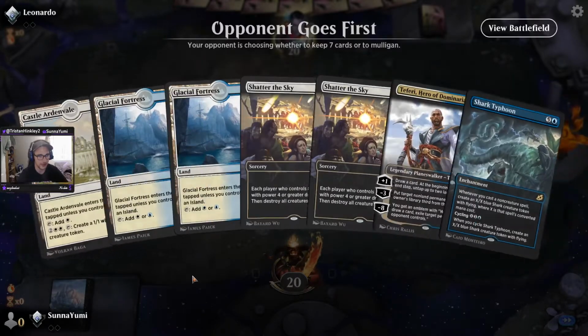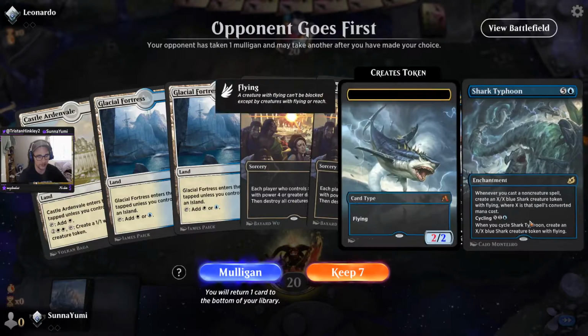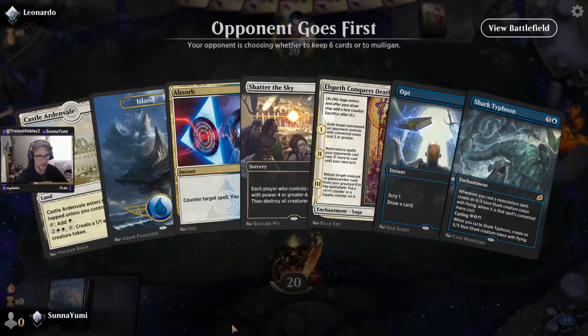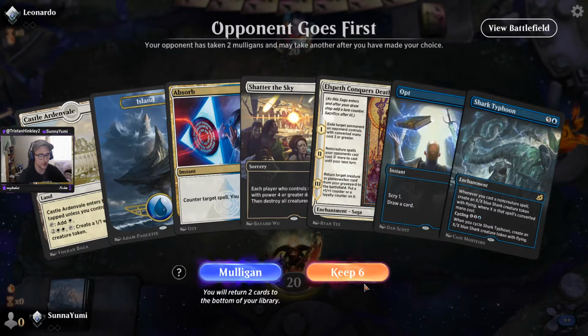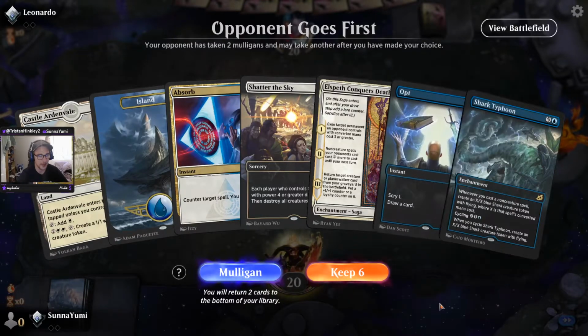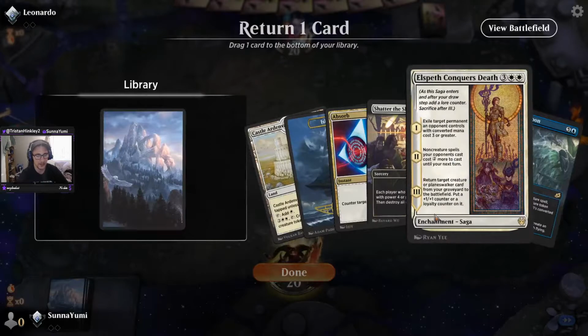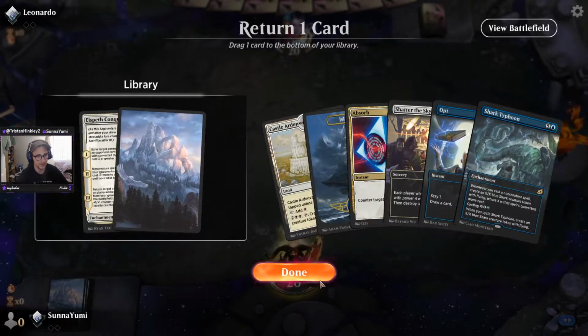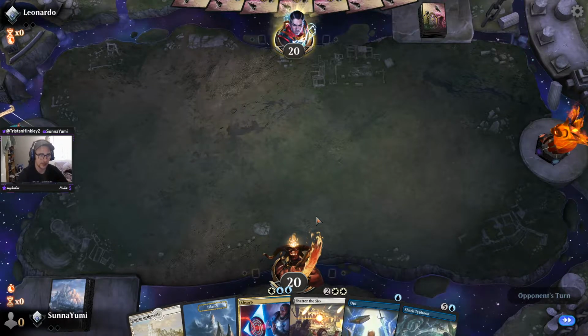This is a really slow hand. I think we mulligan this. These are all tap lands. We don't have a play until at least turn 4. So we'll mulligan here. And this we are going to keep. Only 2 lands, and Ardvale comes into play tapped, but we have an Opt to help us get there. Shark Typhoon can also cycle if need be. We're going to put the Elspeth Conquers Death on the bottom. It's just the least flexible card we have, so we'll see what our opponent's up to.